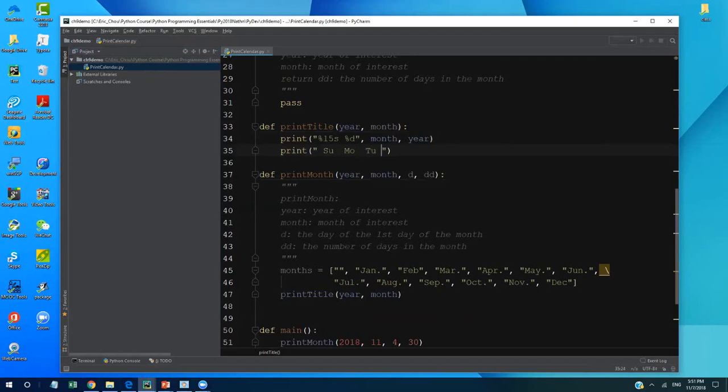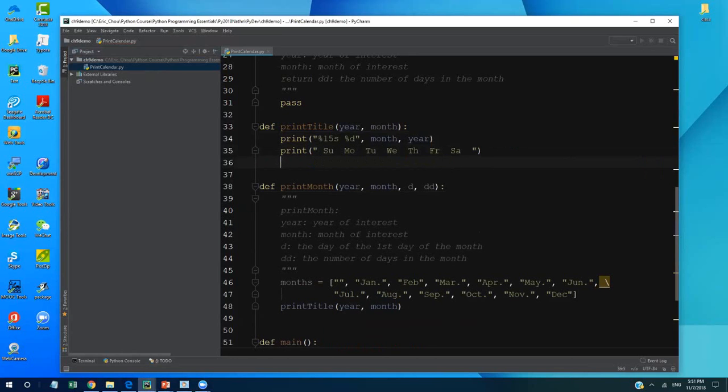And then Tuesday, and then Wednesday, and then Thursday, and then Friday, and then Saturday, okay? And then after that, I print now, print. This one, and I put 35 of them, okay? And see how this works, okay?